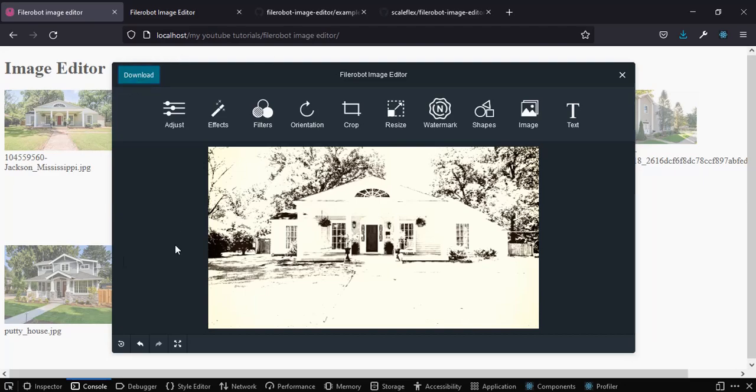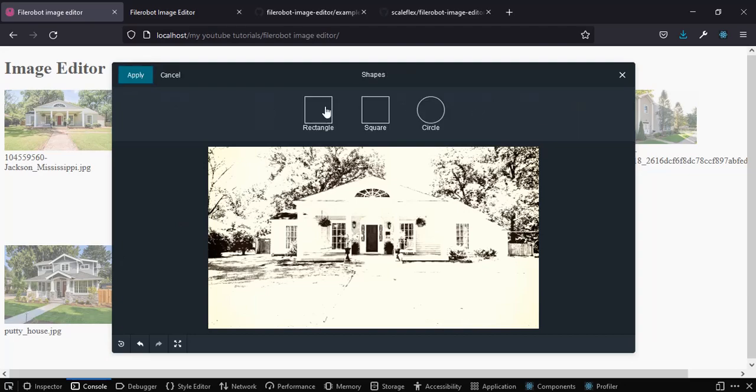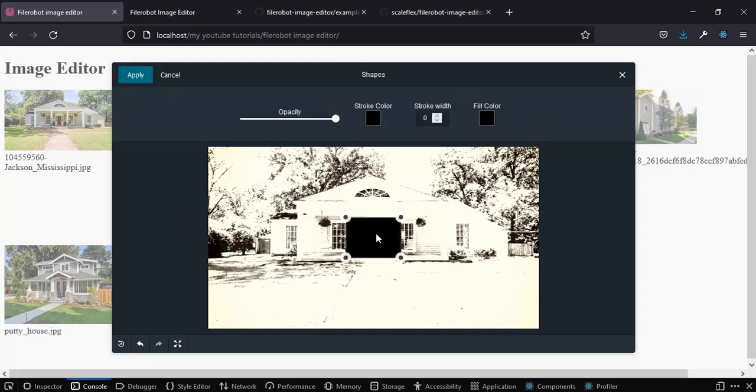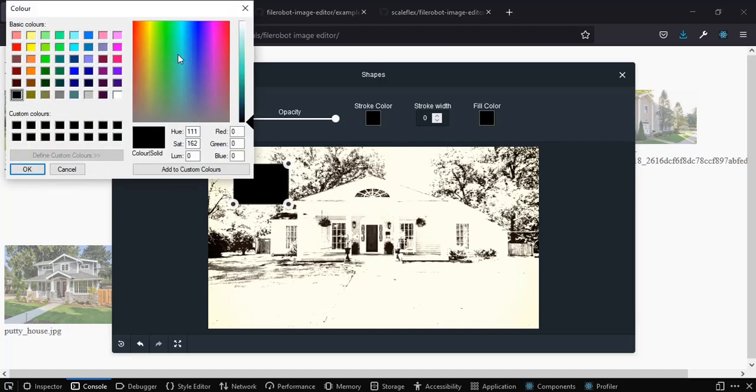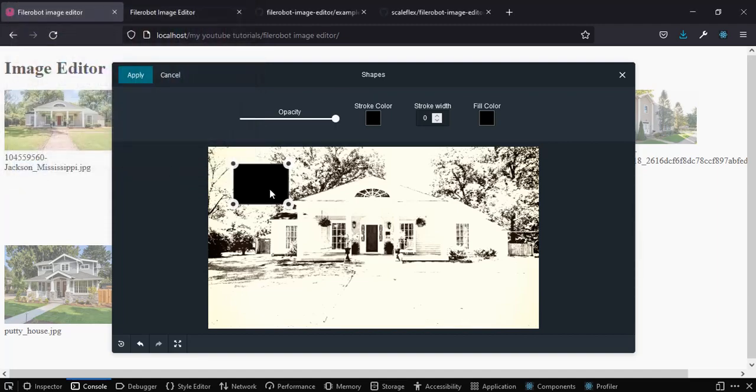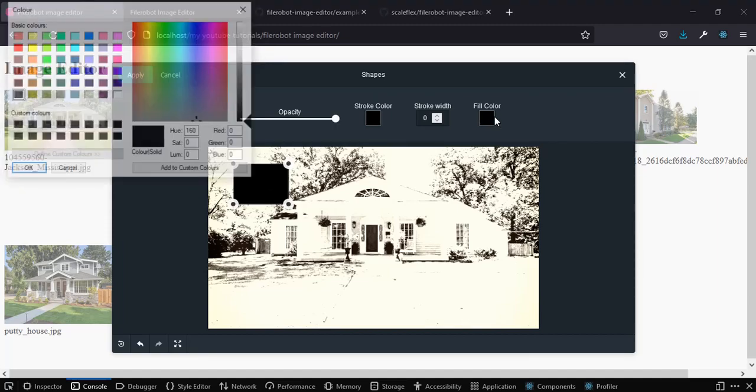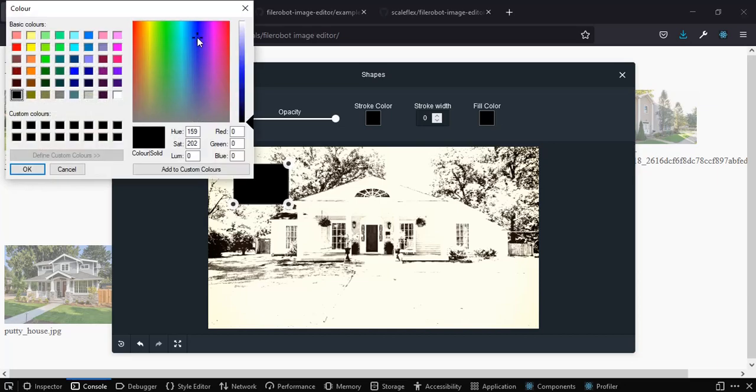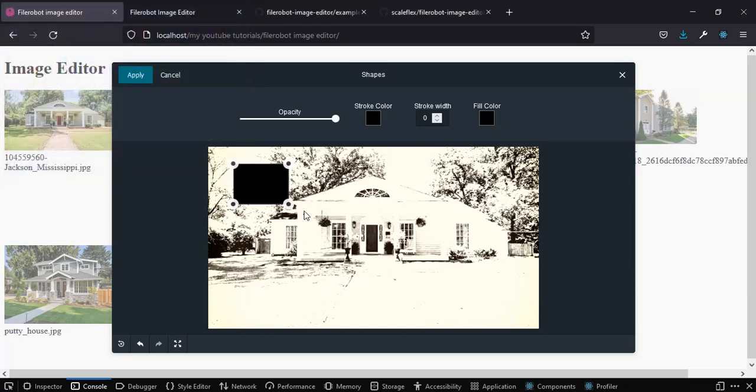So we can also do other things like applying shape. You can apply shape to it, the stroke color, let's say the fill color. Let me choose this.